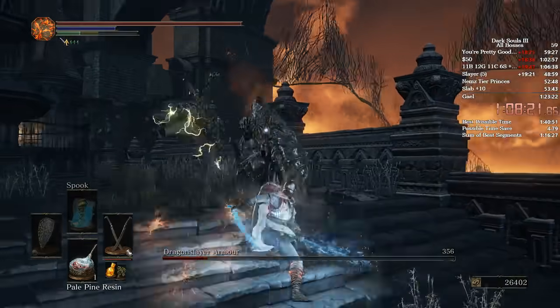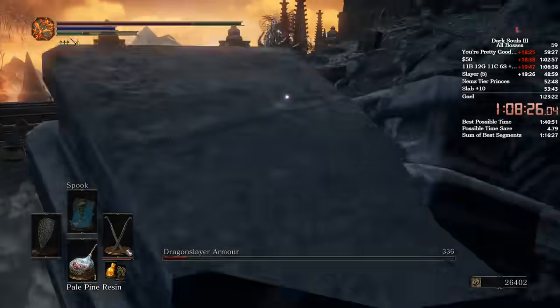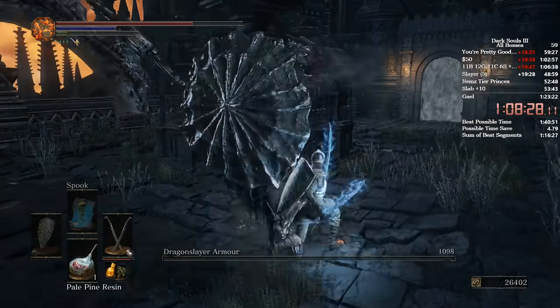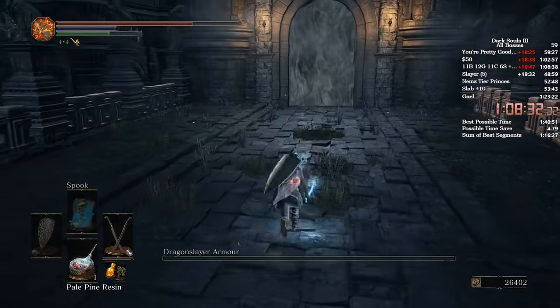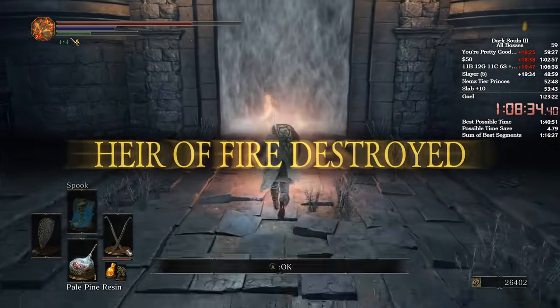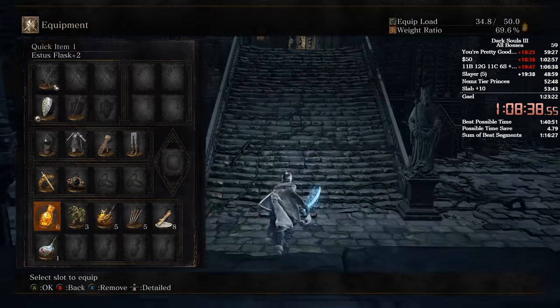Right. Sometimes he can just roll around a lot and do loads of attacks, but you should be fine. There you go, dead. So there you go, there's Slayer dead.